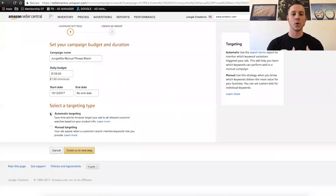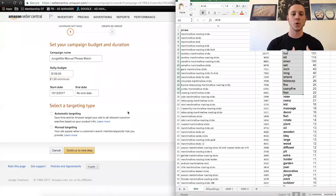We're going to put $109 a day, start it now, and end date never. The first thing I want to talk about is the difference between automatic and manual targeting. Automatic targeting goes back to why it's so important to have representation of these super-relevant keywords somewhere in your listing — because what automatic targeting does is comb through your listing and scrape all the keywords out of your title, backend, and bullet points. Then it creates PPC campaigns for you. In my experience, automatic is generally less profitable than manual, because with manual you can get more creative, test things yourself, and play around with bid prices.